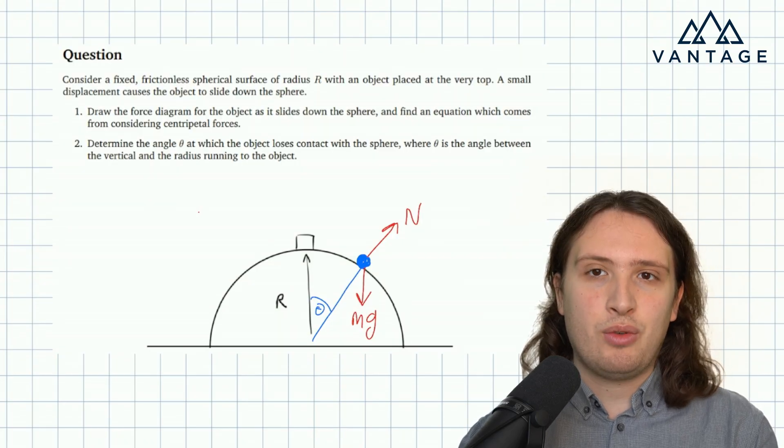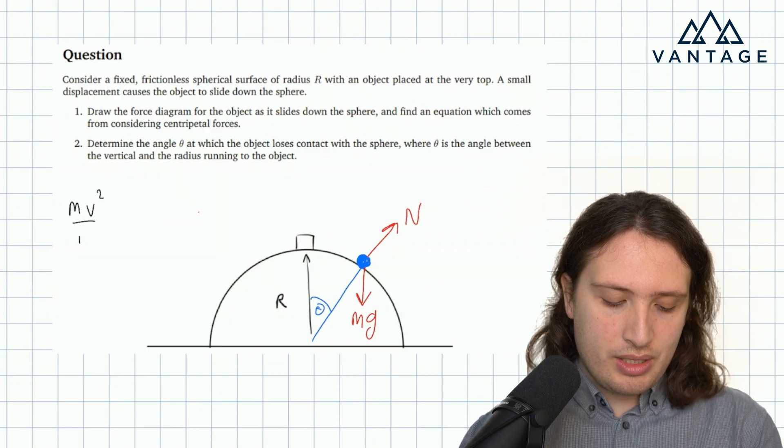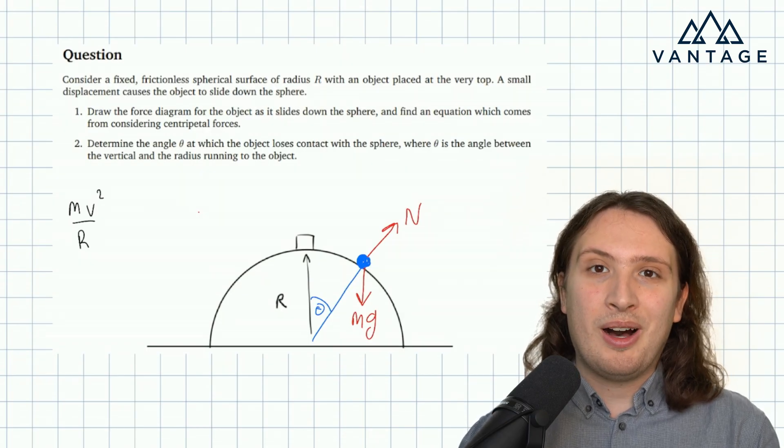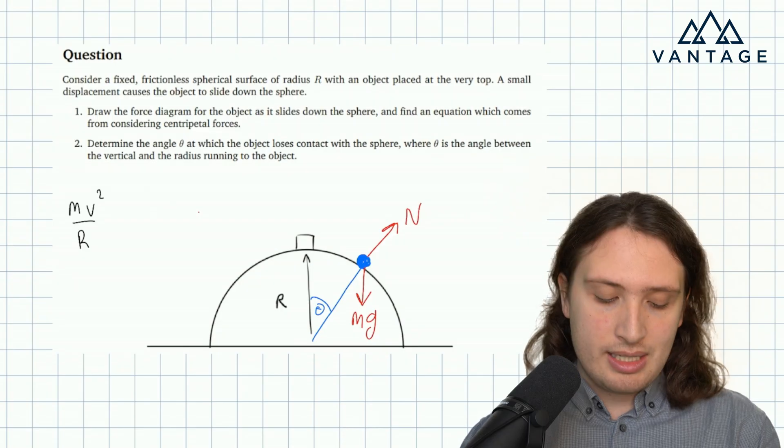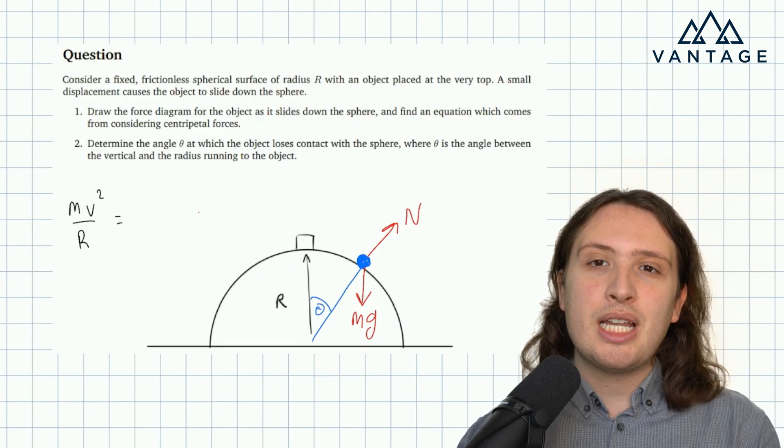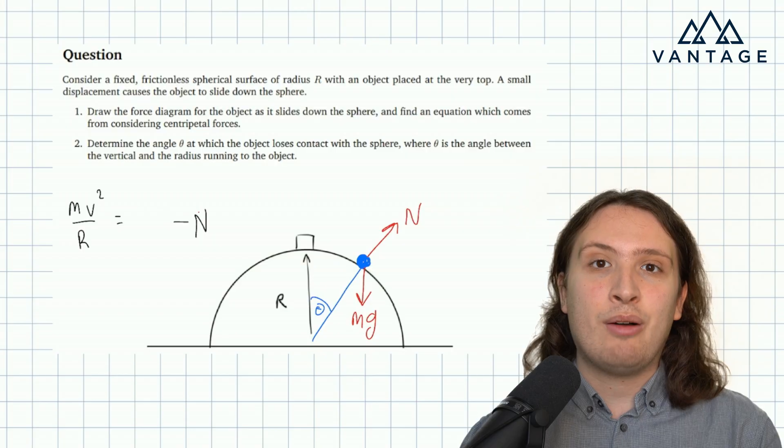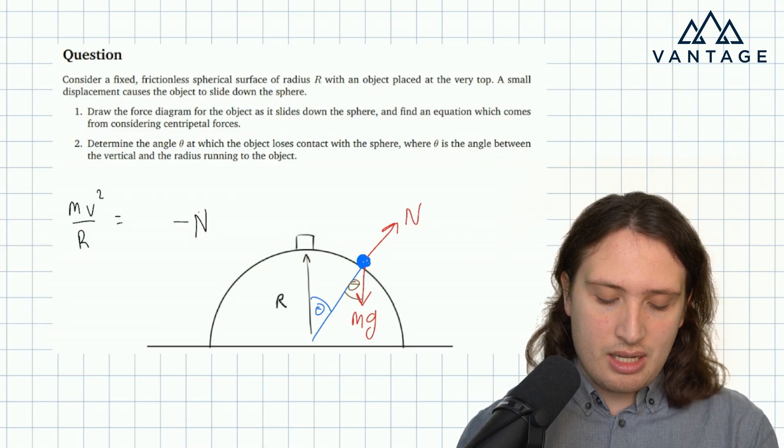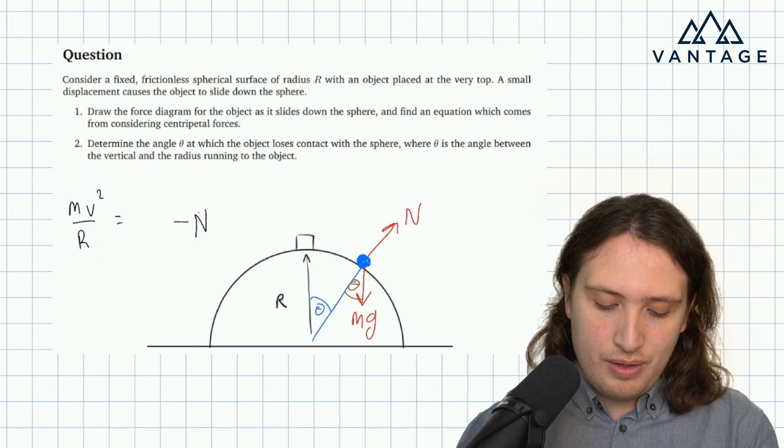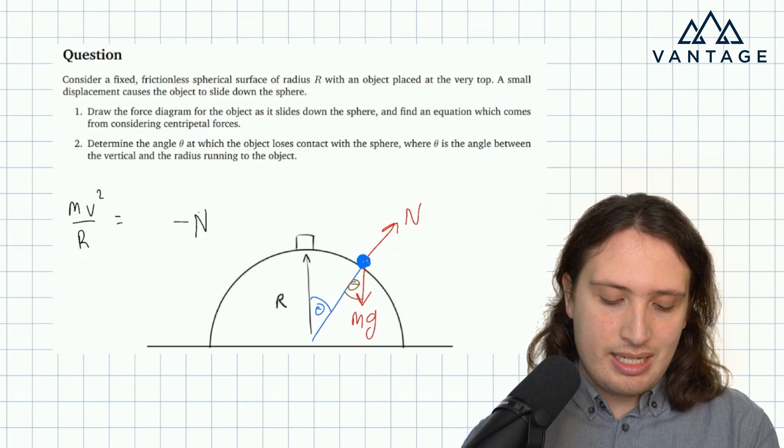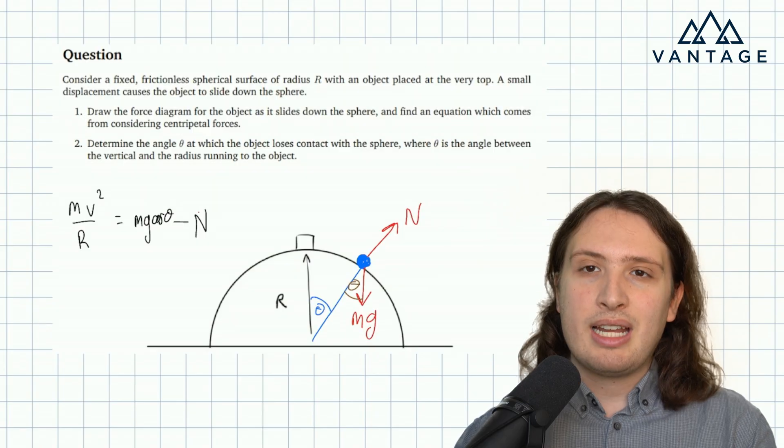Now we can think about centripetal forces. We know that at a general point in the motion, we're going to have centripetal forces equal to mv squared over r. In another question, we might think about proving that, but in general, this is something quotable that we should certainly have memorized. And what are the centripetal forces? The centripetal forces are measured inwards towards the center of the circle. So n is actually going to be minus n, it's acting outwards. And the inward centripetal force is just going to be the cosine theta component of the weight, because cosine will collapse the angle down when I resolve along that line, and by alternate angles, this angle here is theta.